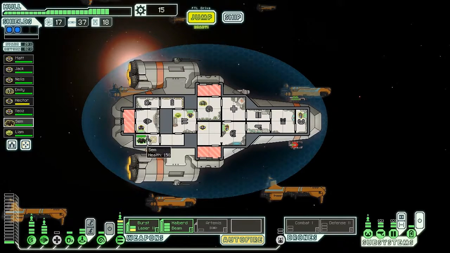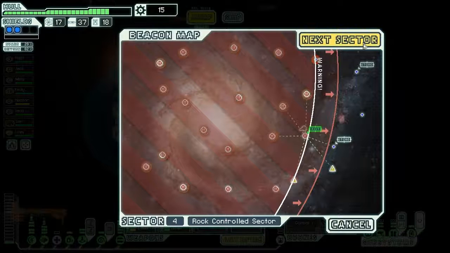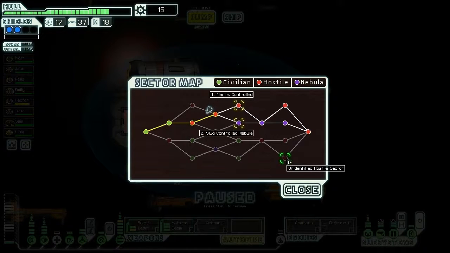Oh, I didn't save the correct positions. Shoot. Okay, so Liam's in the right place. Emily goes here. Jack is our other combat guy. Okay, everyone else is in the right position, so we gotta save these. And now we're gonna jump off to the next sector.